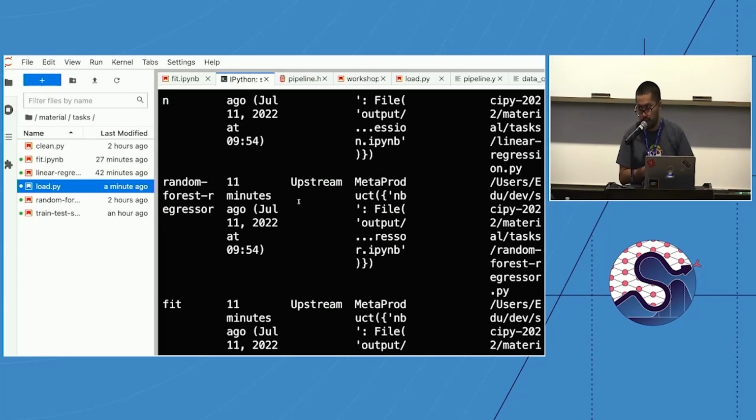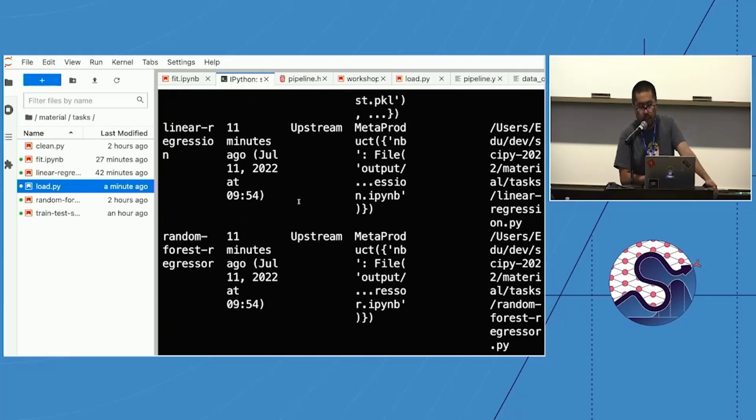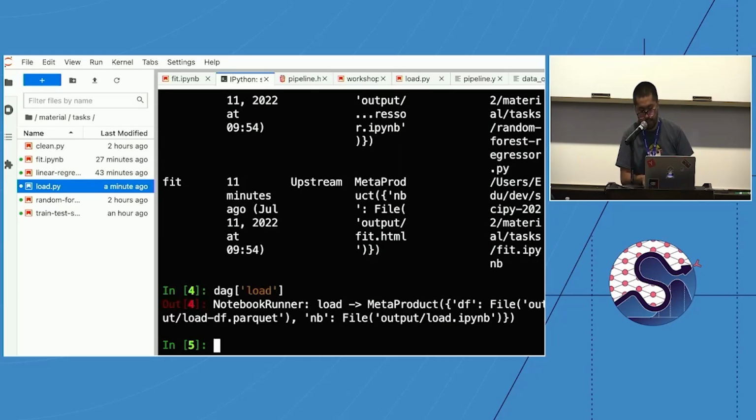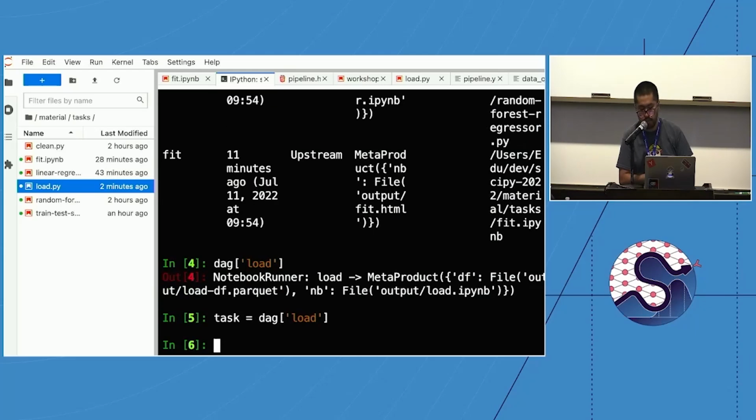Actually, when you execute the command line, we are running these methods in your DAG. You can actually run it from here with DAG build. You can plot. One of the important things that you can do is to get tasks in isolation. So let's get load. I need to pass the name, and this returns me an instance of a task. So I'll do task equals DAG load.